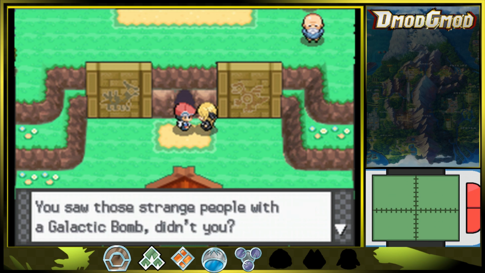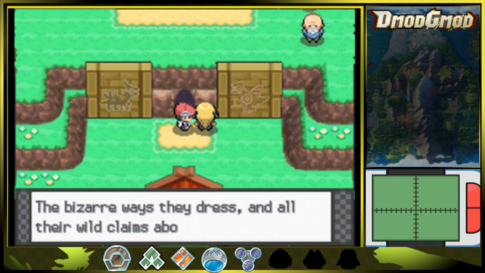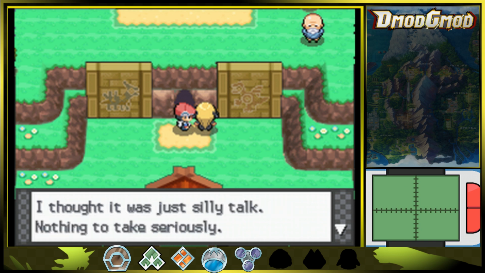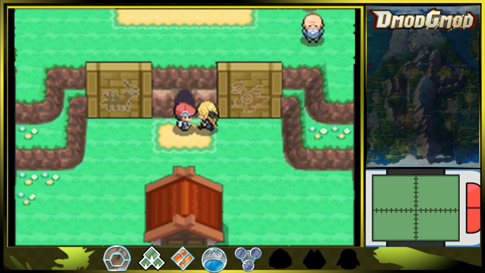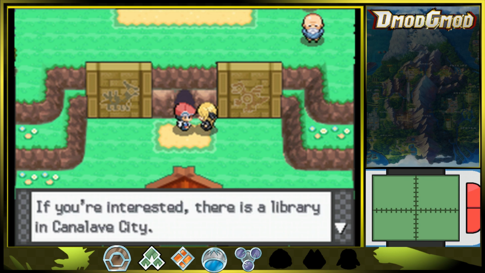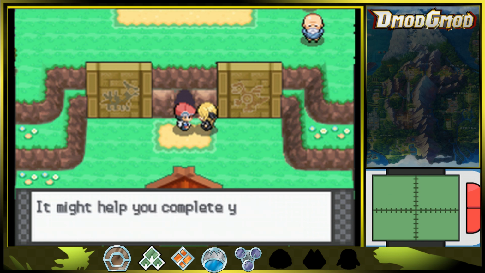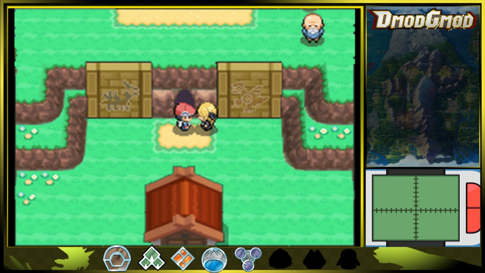You saw those strange people with the Galactic Bomb, didn't you? But see, Galactic people. I thought they were harmless. The way they dress and all their weird, wild claims of making a new universe. Well, that was all just silly talk. Nothing to take seriously. But they're surprisingly more troublesome than expected. Trying to monopolize Pokemon just isn't acceptable. By the way, were the ruins fun to explore? If you're interested, there's a library in Canalave City. It's stocked with ancient books. You can look up Sinnoh history there. You might want to complete your Pokedex too. The quick way to Canalave City is to go west from Jubilife City.